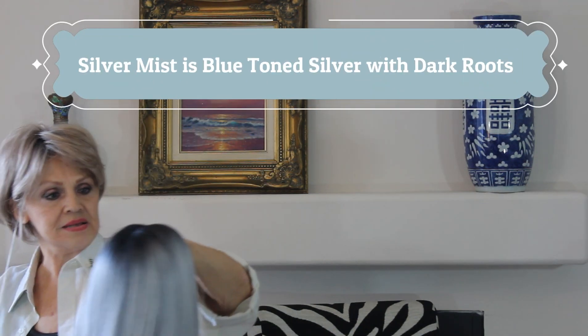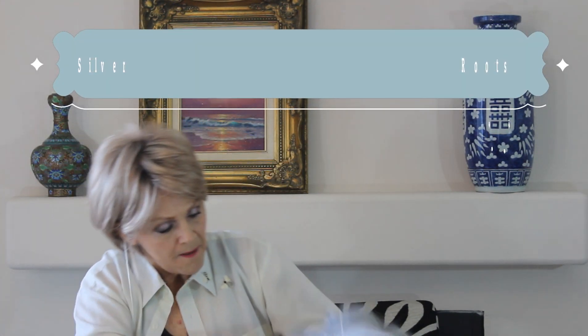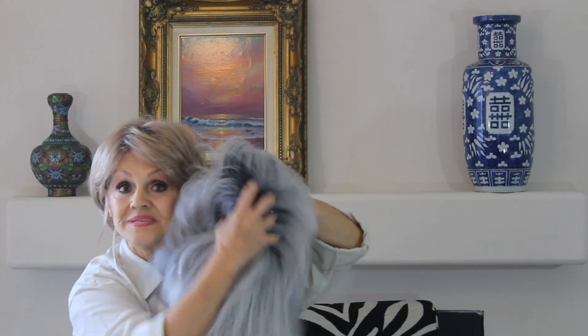Her name is Posh. This color is called Silver Mist, and I'm going to explain it because I don't want you to be confused. This is an edgy wig with all these wonderful colors — the aqua is to die for and the plum is gorgeous. Now, the rooting here is really dark, really black. I'm going to say it's a level 6 for sure, might move into a 4. Remember, your 1 and 1B is dark, dark ebony. So this is a pretty dark piece at the roots, and the roots go all the way through, as in all the wonderful wigs we sell.